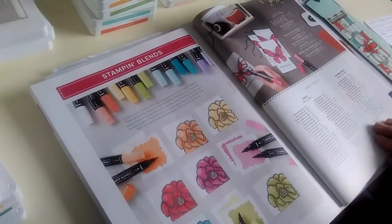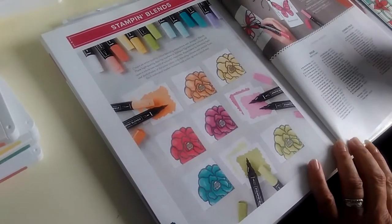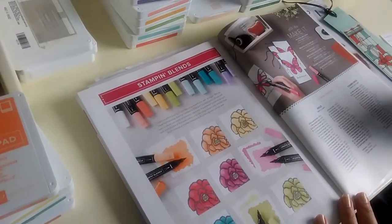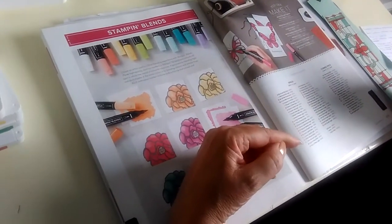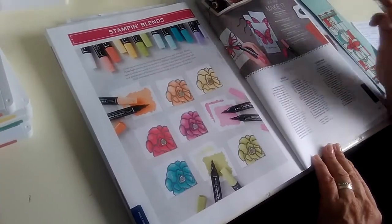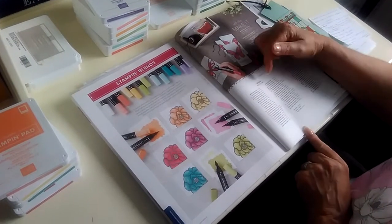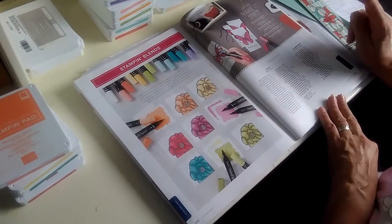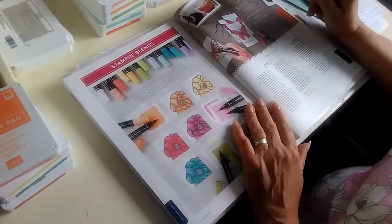And I'm also pleased to be able to say that the stamping blends, which you'll find on page 204 of the catalogue, there's been a bit of a problem with supply on those, but as at 2 days ago, they're back in stock and you can order them to your heart's content. There's all the new colours in there, as well as the original colours that they were released in, and you can buy them as singles. So they come in dark and light, so you can choose the dark one or the light one for £25 each, or you can buy them as a combo pack, as one dark, one light, and that's £8.50. So again, another way of introducing colour into your projects.